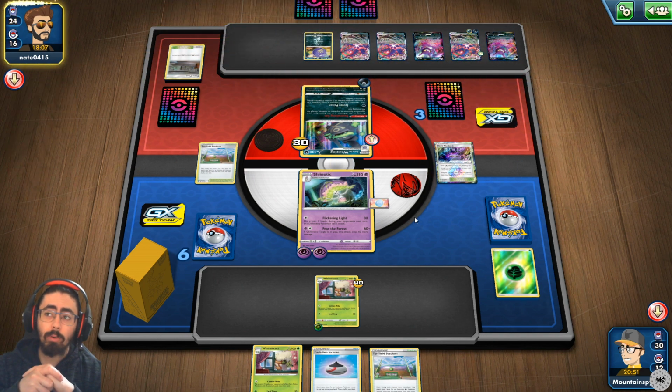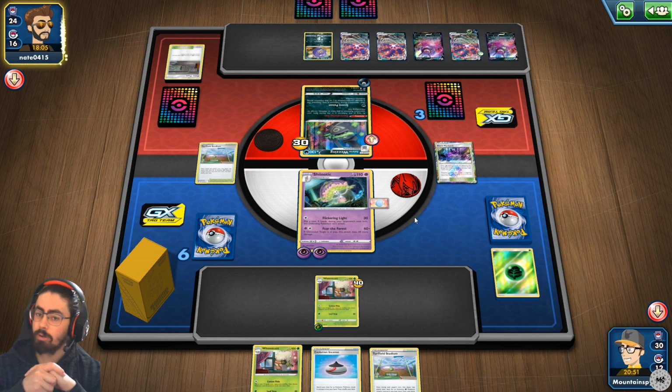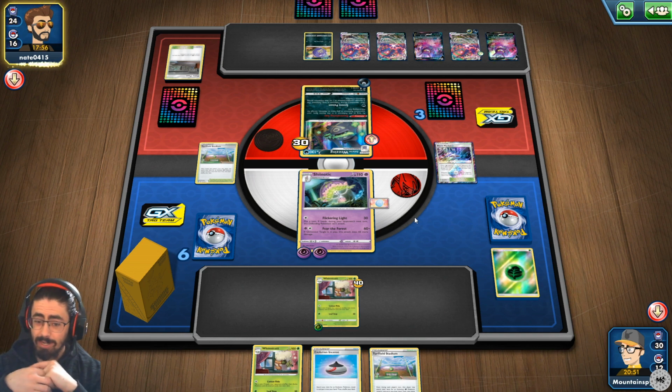This deck works well against opponents who don't run lots of Pokemon. And unfortunately, the Eternatus VMAX deck runs a lot of dark Pokemon. So it's not really the best showcase for this deck. But I mean, yeah, let's see.